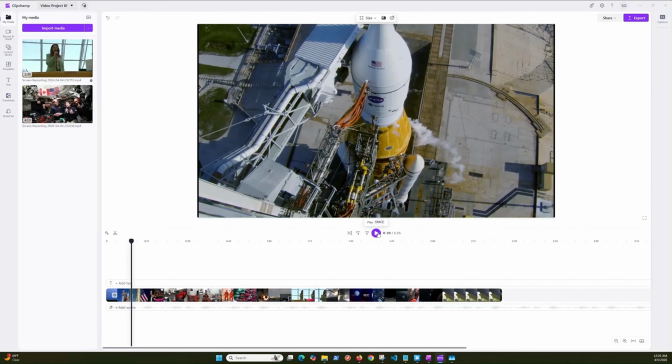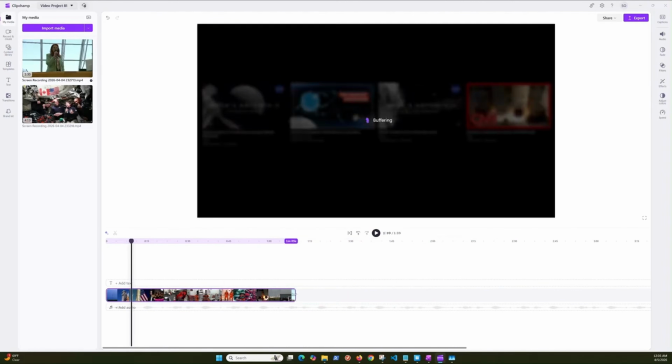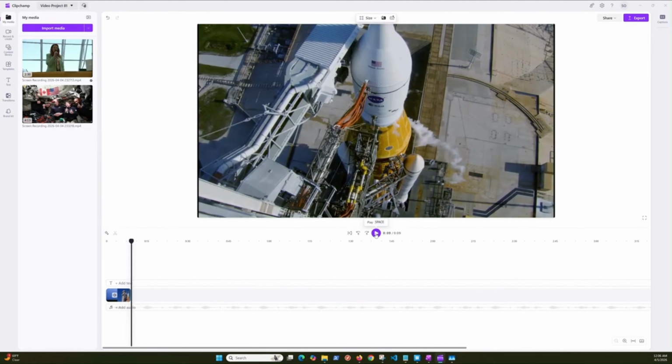Okay, this looks like a good place to trim this clip back to. So, you'll notice that I played the clip and then I paused it where I want to trim it back to. There are a couple of ways we can trim the clip back. In this case, I just dragged the right edge back to the cursor.